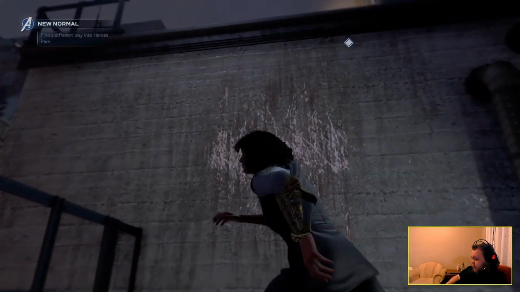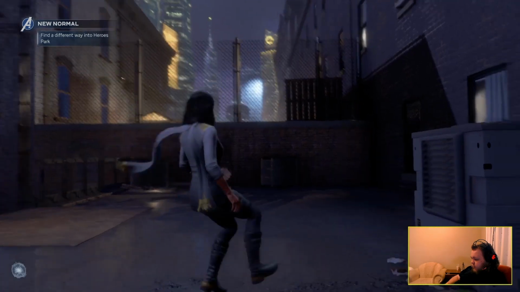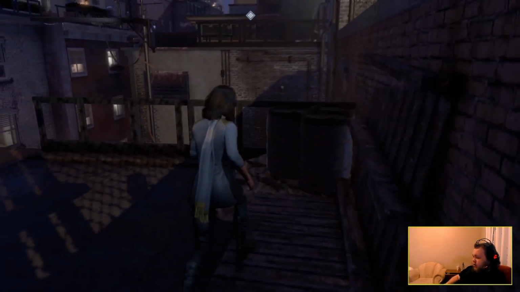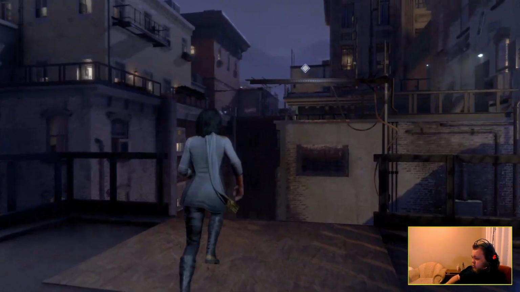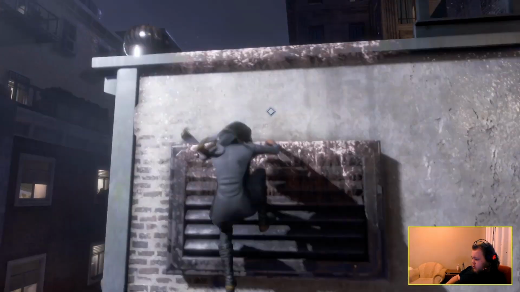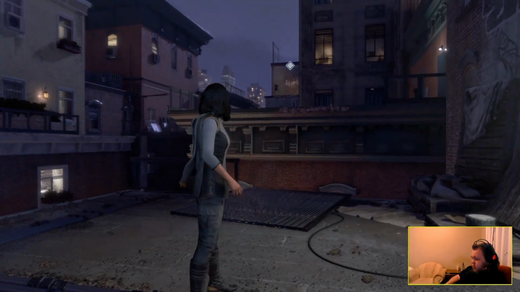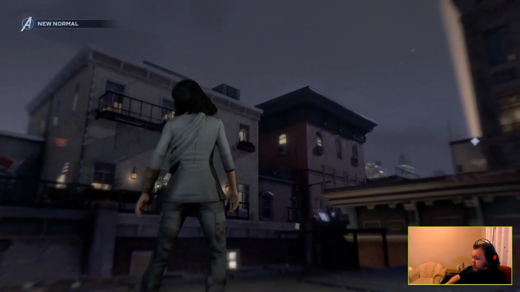Am I supposed to go up here? Okay. Boom. Just look around, see if there's anything I can grab. No, hoist it over here. I'm 90% sure he should have seen me.